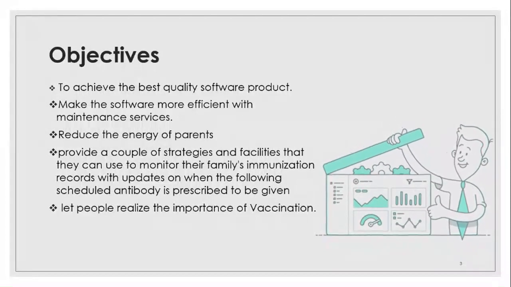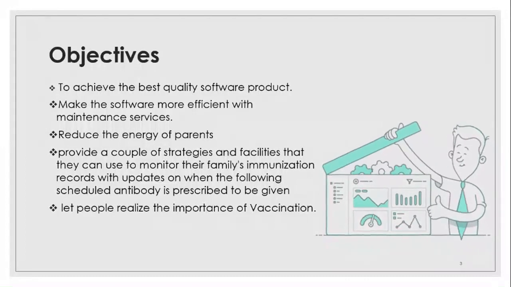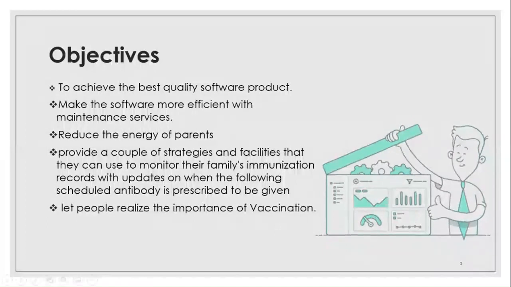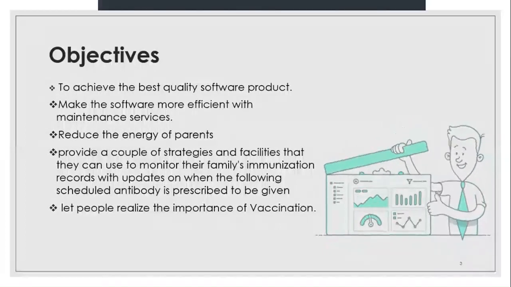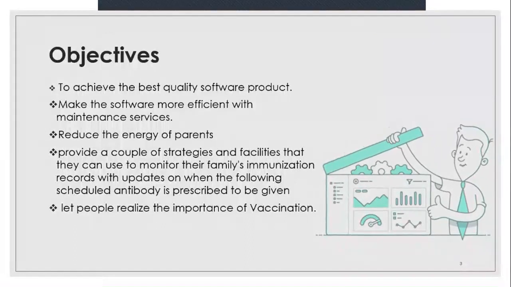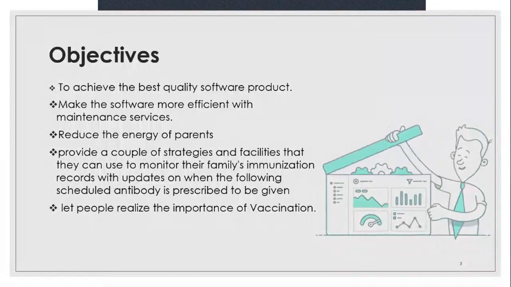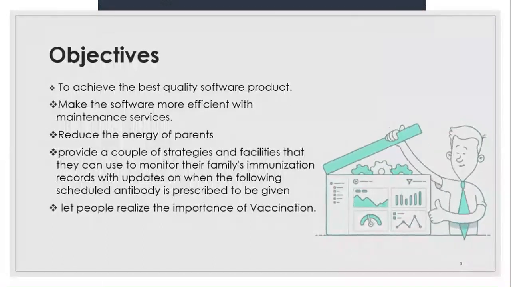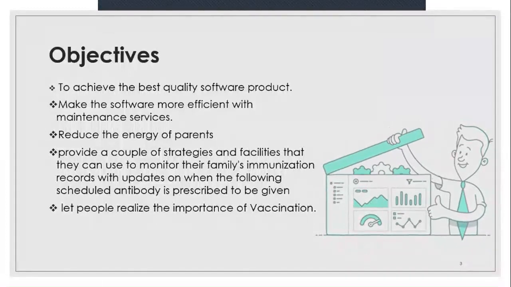Since in this modern age of technology parents have very busy schedules, and it is very difficult for them to find time for going to hospitals, our vaccination system will help them to manage their time and schedule for vaccination. Another important reason for developing the application is to manage the schedule of infants' early vaccination, because timely vaccination is very important for developing a strong immune system.